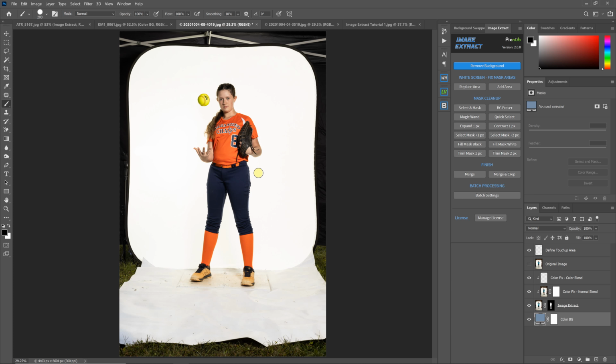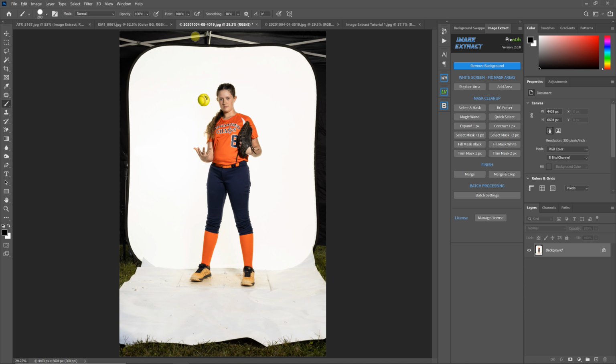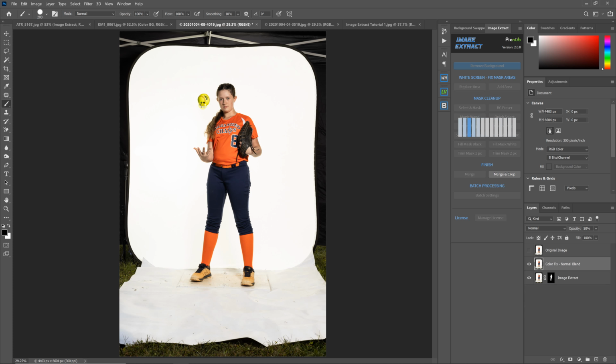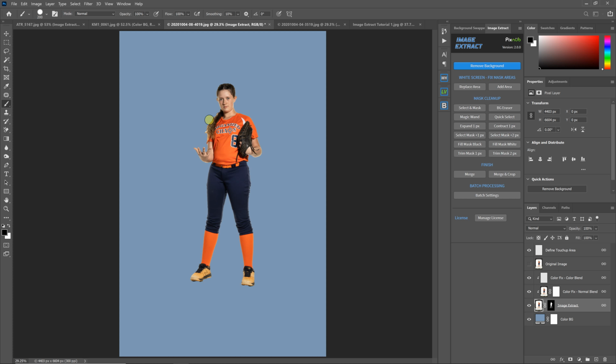All right, moving on to some sports images. Now, I know there's a lot of sports shooters out there that use Pixlab, and the select subject algorithm is tuned to see people. It's not programmed to see objects very well. So if I just demonstrate here, I already know this image is not going to pick up the ball. And you can see that ball disappeared.